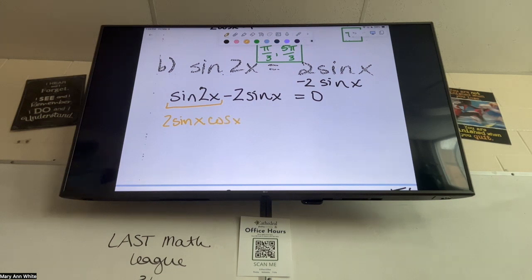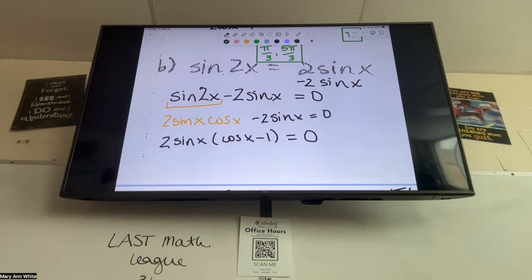I have replaced my thetas with x because this problem used x, and that's okay. That was my only option. I had nothing else to plug in, so I have to plug that in. But that's fine, because now, do you see something that I can take out of everything? A sine x? I think a 2 sine x, good, even better for us. 2 sine x can come out of everything. So I'm left with cosine of x minus 1 equals 0.